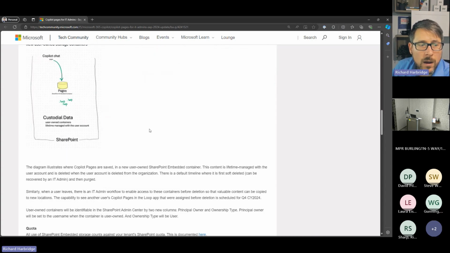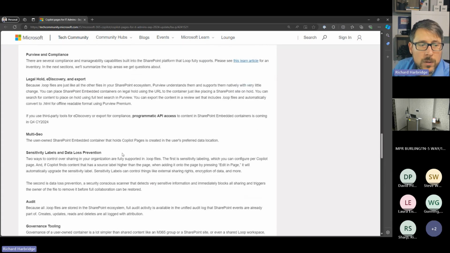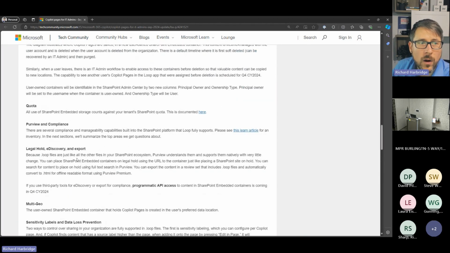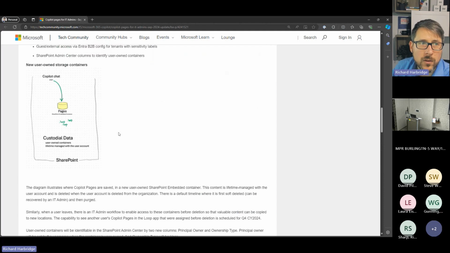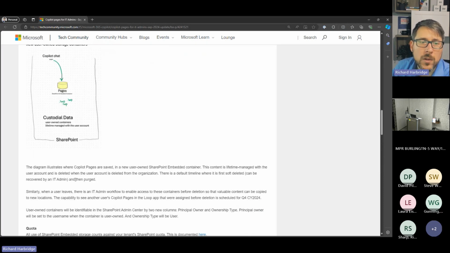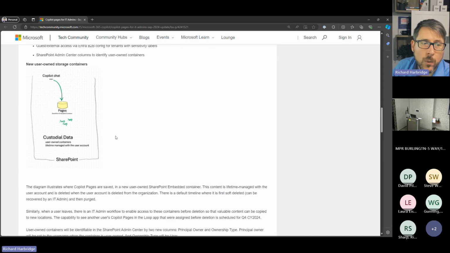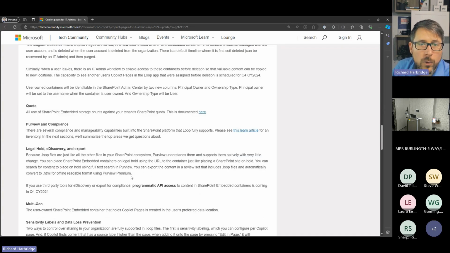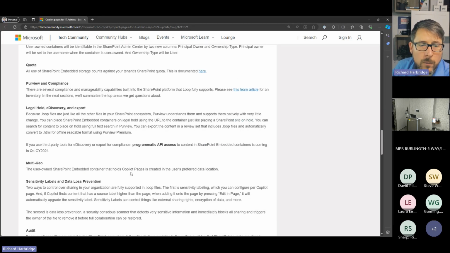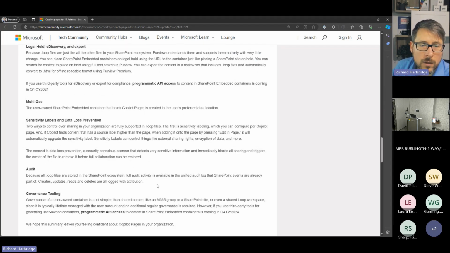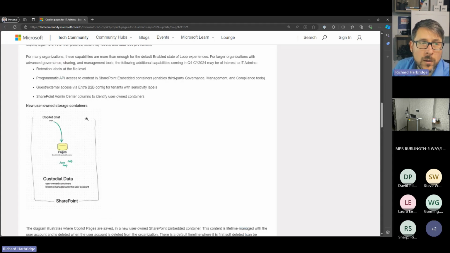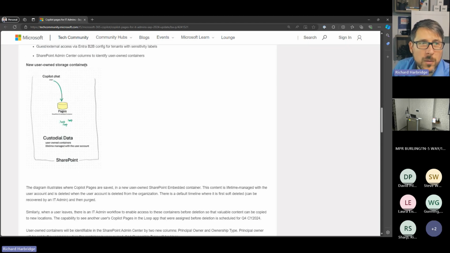The biggest thing to understand, in my opinion, is what happens when people leave the organization, because these are artifacts that are being created, and I think that's the thing to immediately think about. The rest of it, I'll let your organization figure out the way you want to handle these SharePoint embedded containers. Generally speaking, there are a number of different ways you can automate this, and Microsoft has first-party tooling they're already working on for Q4 of this year to improve the experience around managing these things, including DLP, auditing, and things like that. And third parties have already started to talk about how they're going to manage these. I don't want to name ones because I don't want to get in trouble here.